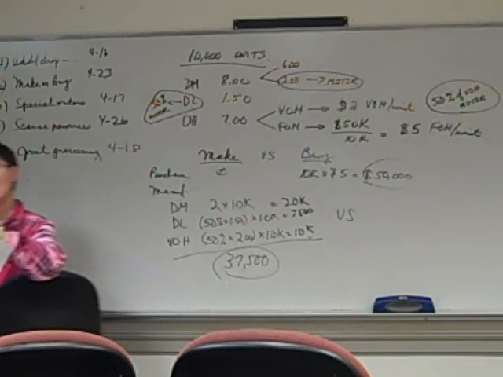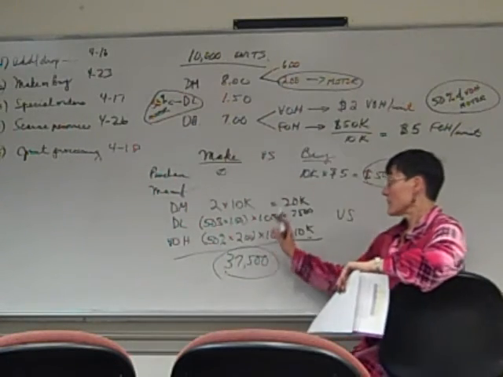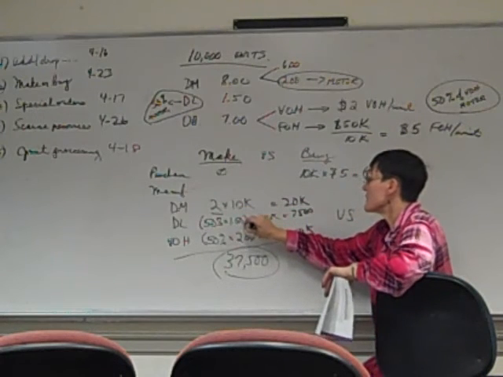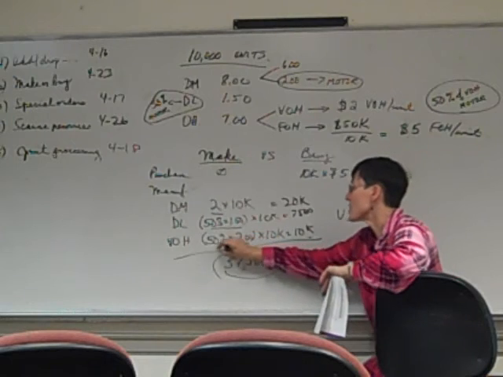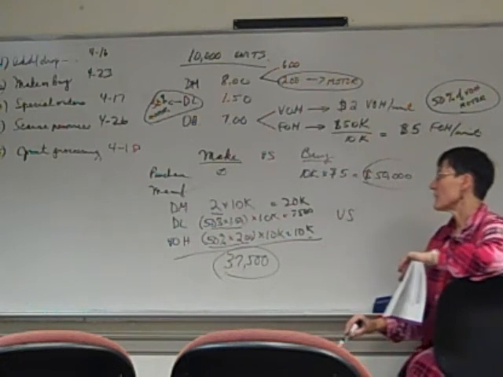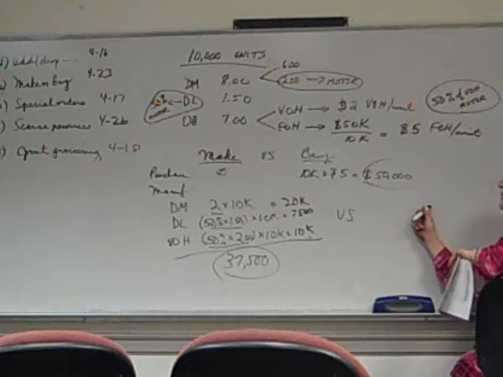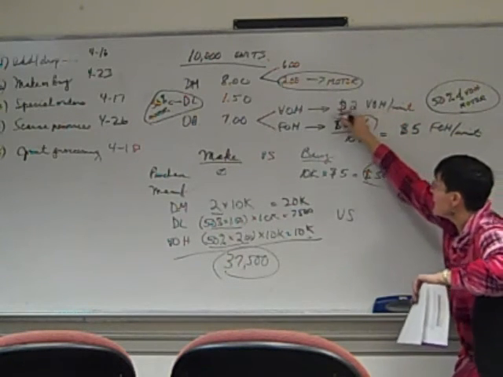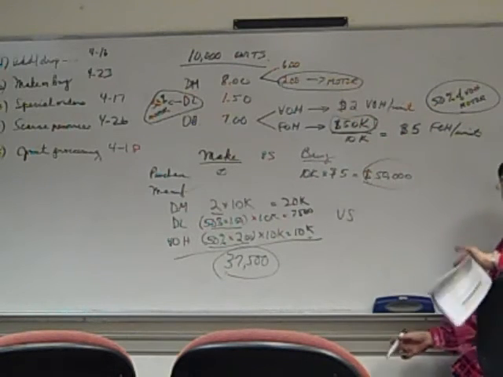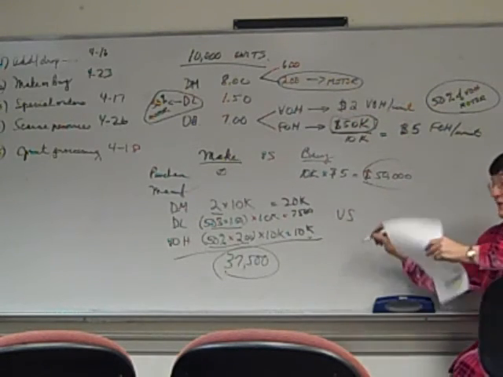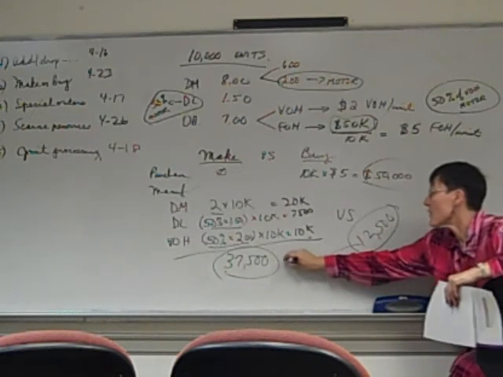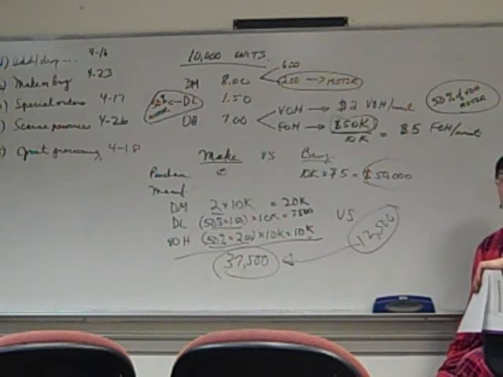Everybody see why? Okay. If we continue to make the motor in-house, this is what we're going to spend for material, this is what we're going to spend for labor, this is what we're going to spend for variable overhead. If we buy it externally, we're just going to spend the 50,000. This is irrelevant to the decision because it's fixed. It's there. And if you had added 50 to both sides, the difference is still 12,500 in favor of making internally.